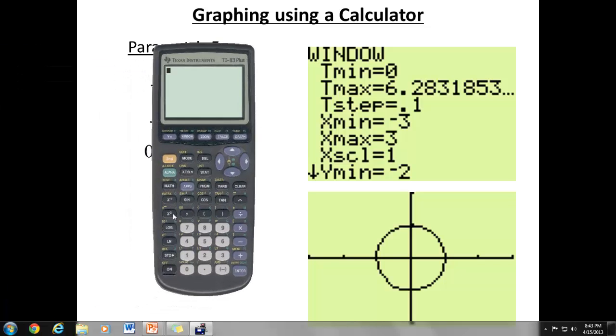So watch this. I'm going to go ahead and pull up my calculator. Let's go ahead and switch it to parametric mode. I got cosine and sine. Go to my window, adjust things, 0 to 2 pi. My t-step is 0.1308996 and so on. I'm just going to go ahead and leave that there. No need to change it. -3 to 3 for my x's. -2 to 2 for my y's. Graph it. Here's my unit circle.